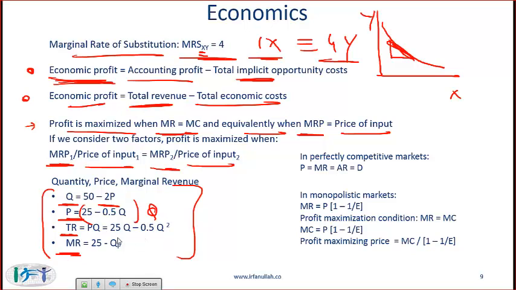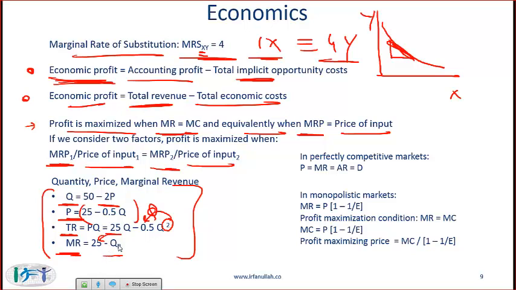Those who know calculus will recognize that we are taking the first differential to come up with marginal revenue. And why is it the first differential? Because it is the change in total revenue for change in quantity. Those who do not know calculus, just remember the following: when you have total revenue given, to come up with marginal revenue, you simply take the coefficient of Q, and then for the Q squared, you take 2, multiply that by minus 0.5, so 2 times minus 0.5 is minus 1, and you use that.